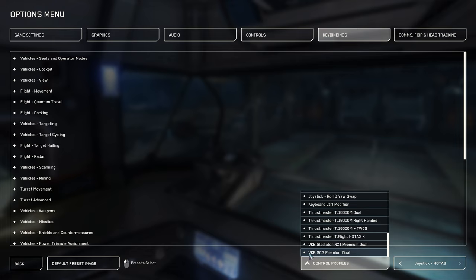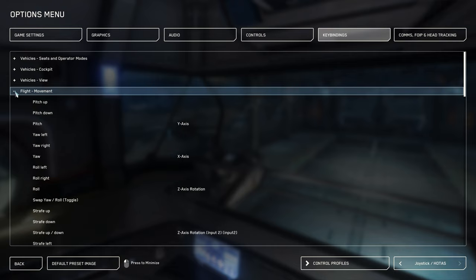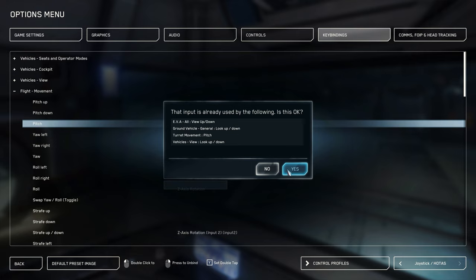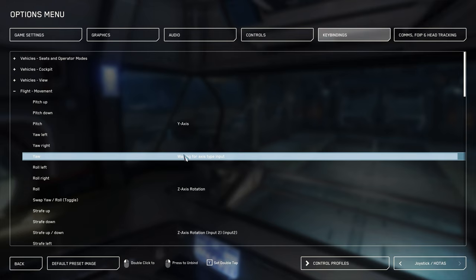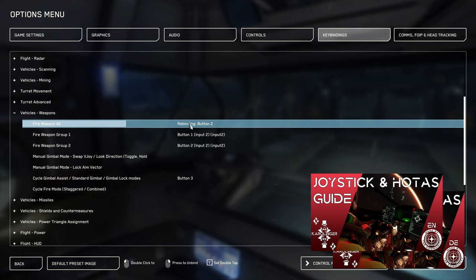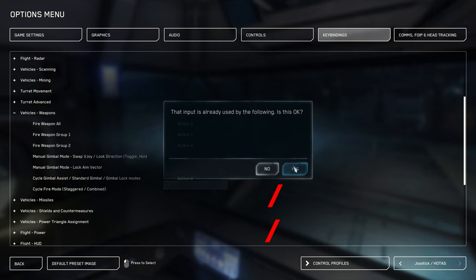And of course, you will find soon the corresponding template for the Gunfighter Mark III in the Space Combat Premium version. To assign a button or axis, we select the corresponding function via the menu. After double-clicking, we can press the button or axis on the joystick to assign it to a function. In order not to lose the overview, you will also find blank assignment sheets in our download area. In addition, in the dedicated Joystick and HOTAS guide, you will find very comprehensive information on various bug fixes, special console commands for Star Citizen, joystick tools and aids, as well as frequently asked questions and answers such as inverting axes or configuration options.